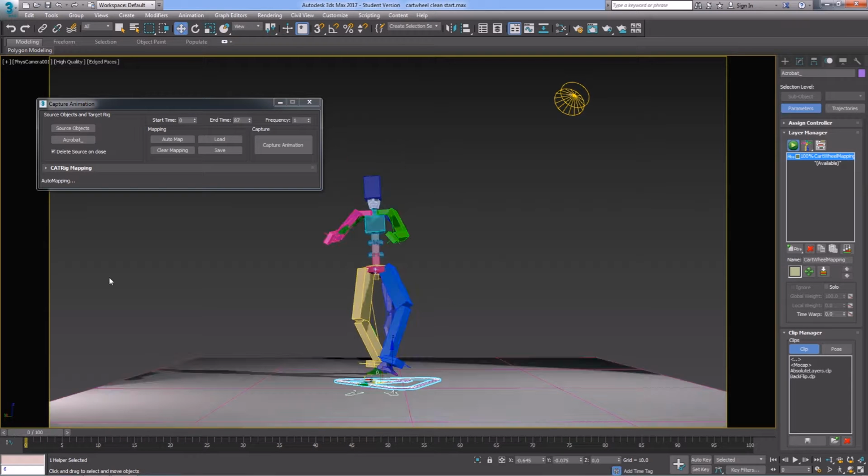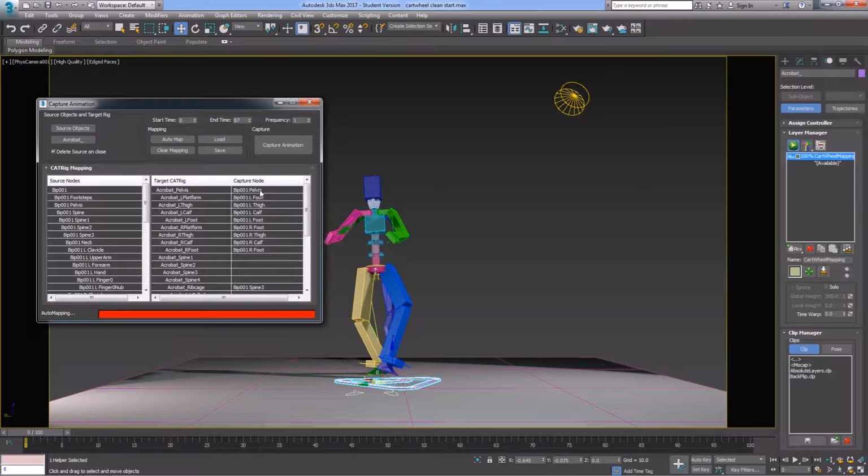And the way it does that is using this mapping rollout here. As a default, it makes quite a good stab at which one is mapped onto which. So you can see the incoming data, which is all set out in terms of biped nodes, footsteps, pelvis, spine, and so on. Anyone who's used biped will be familiar with those. And listed here are all of the nodes on my CATRig. And the ones that are relevant have been automatically filled in. So pelvis is mapped onto the biped pelvis, and so on.